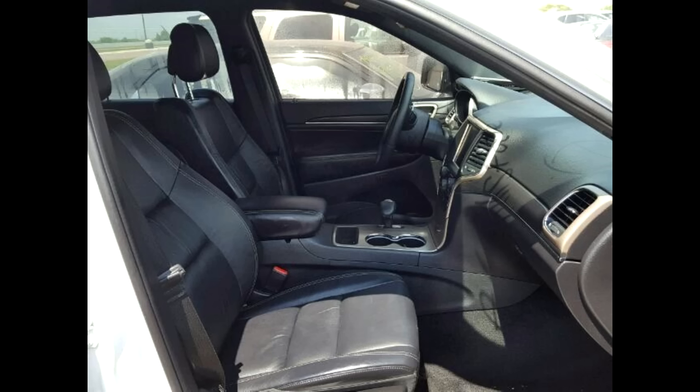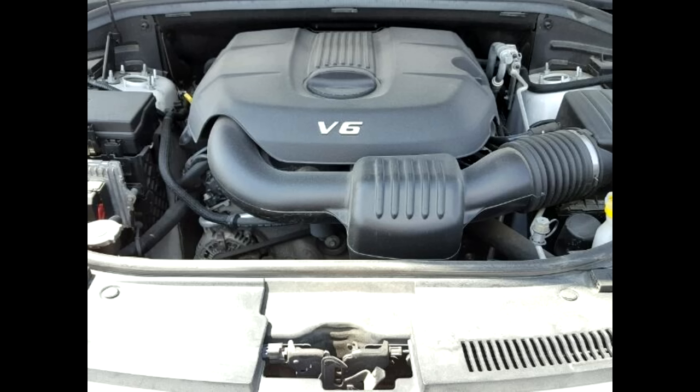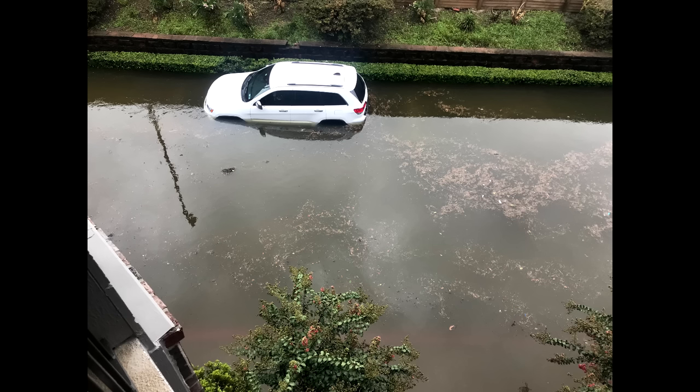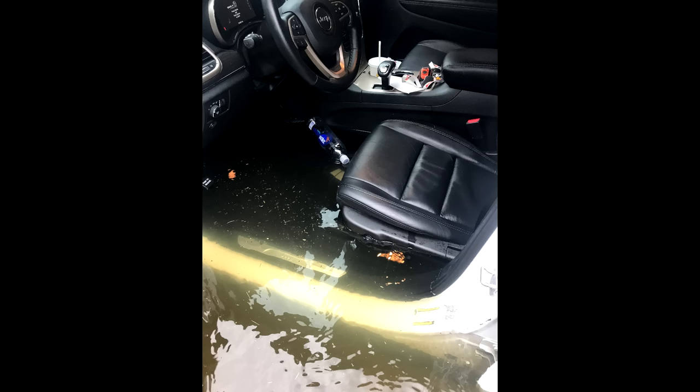Now if we take a look at the photos on Billy's Jeep, it looks like a typical flood car. Besides a few wrinkles on the seat, which could be flood related or just normal wrinkles. Here's the engine bay — nothing rusty, nothing strange looking about it. When we look at the gauge cluster, it's not functioning. Most modern cars, the gauge cluster will power on even if the keys aren't in it when somebody opens the door. This could be a dead battery or a major electrical issue. This is pretty much a typical flood car, until we look at the photos that show what this car really went through during Hurricane Harvey.